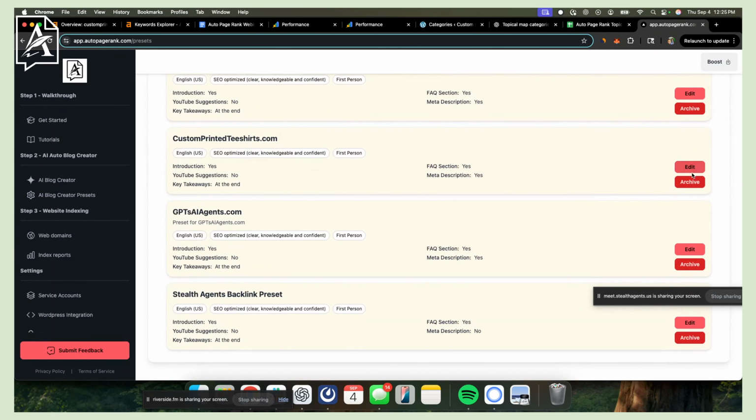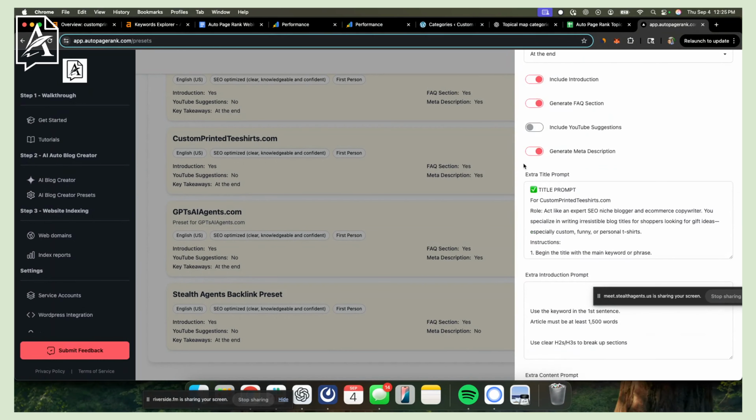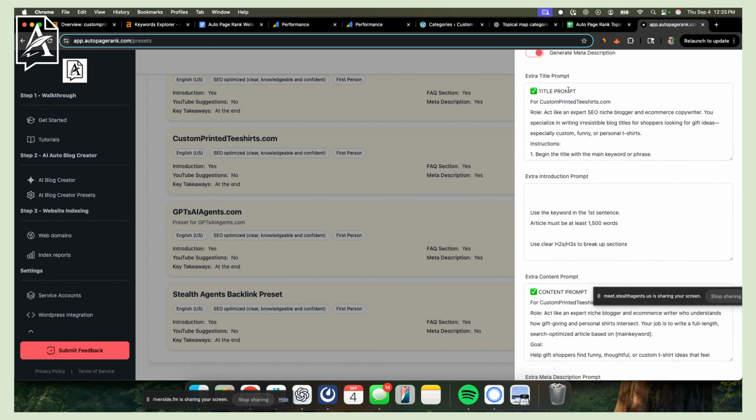So inside the preset, this is my current preset that I have right now. Title prompt for custom printed t-shirts. I'm going to do this. Make sure, do this. You want to win AI overviews. Make sure that the main root keyword is at the beginning of every sentence.